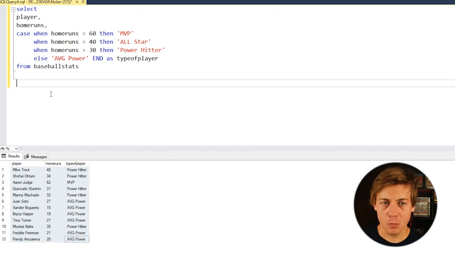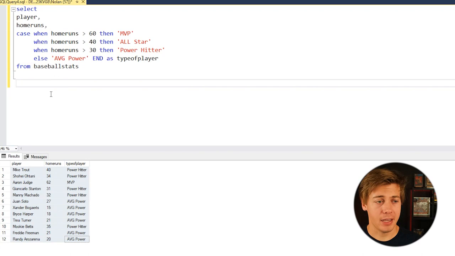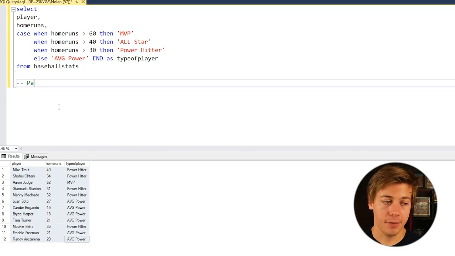But we can start making these a little bit more complicated. So what we can actually do is build out pretty much a count or a sum based around a statement. And an example I want to show you guys is we're going to sum the amount of players that are in California. So there's going to be 3 teams that are in California. We have the Padres, we have the Dodgers, and we also have the Angels.